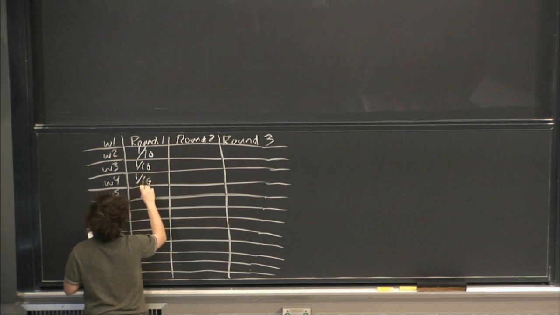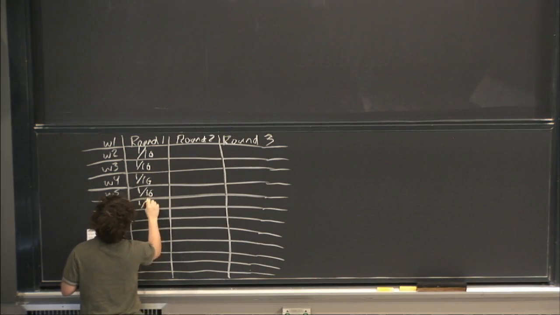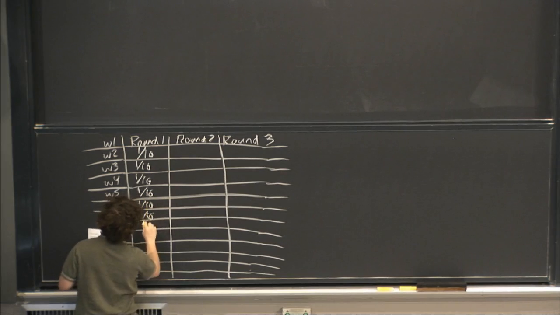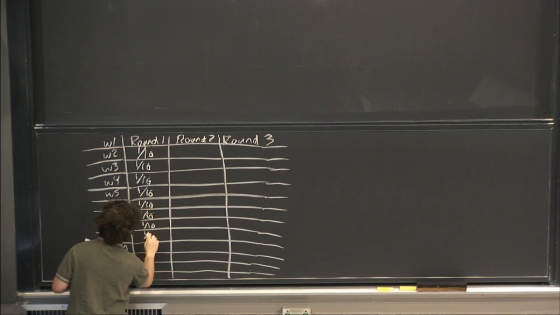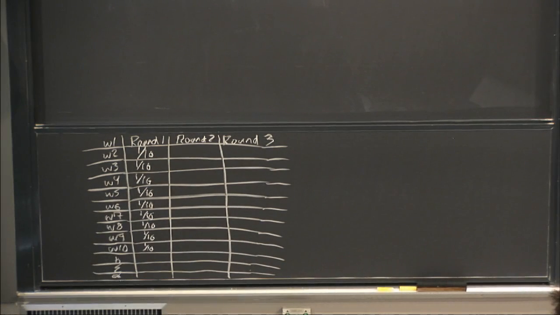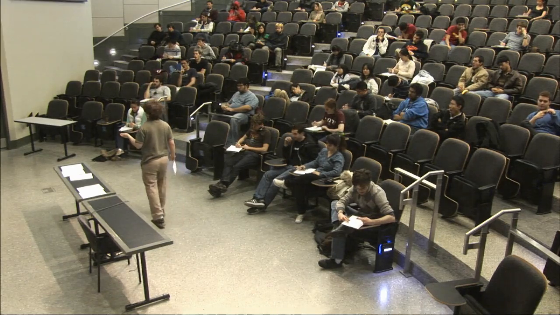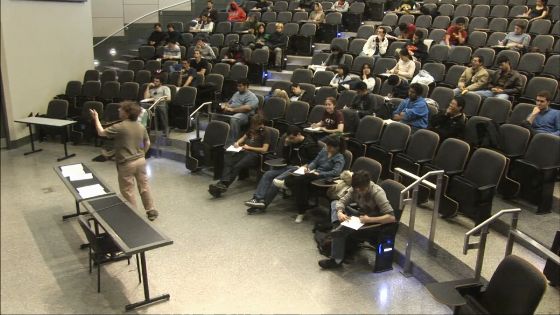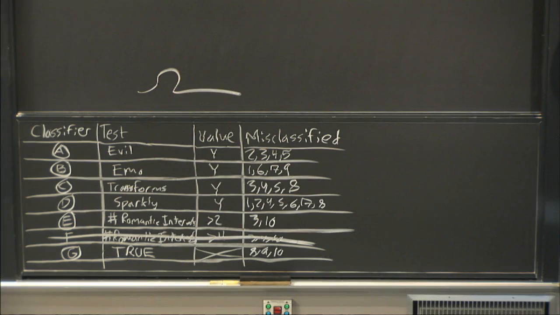We start off with all weights being equal. And since there's 10 data points, all 10 of the data points are weighted 1/10. Okay, we're now weighting all of them equally. Since we're weighting all of them equally, when we want to find the classifier that gets the least error, we just want to find the one that gets the fewest points wrong. Which one is that? That's our friend E, the first one that people realized was a good one. So we're going to choose classifier E.